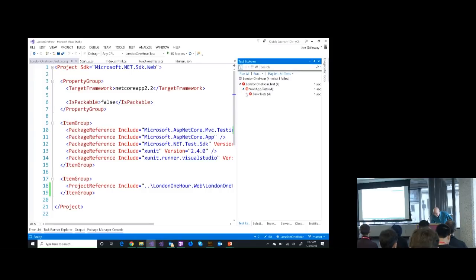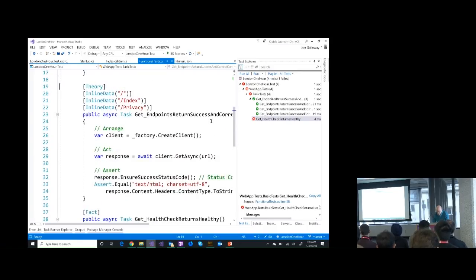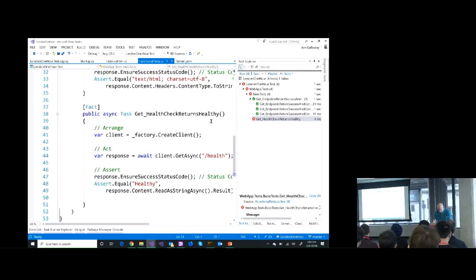Let's see what failed. Looks like nothing passed. Good. Okay, so the endpoints succeeded, but my health check failed. So let's look at what's going on with that. These tests pass. This said, can I get to these pages and do they return a response? So that's cool. This one down here is hitting a URL called health, and that failed. So we're actually going to enable health checks in this application too.